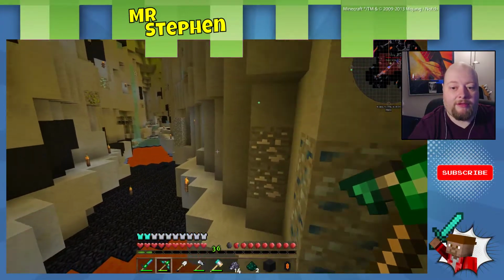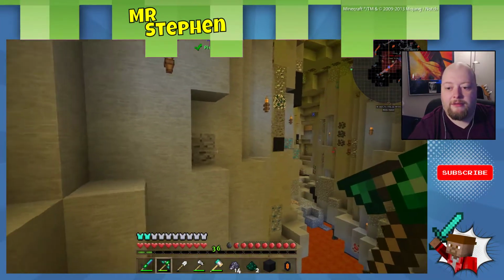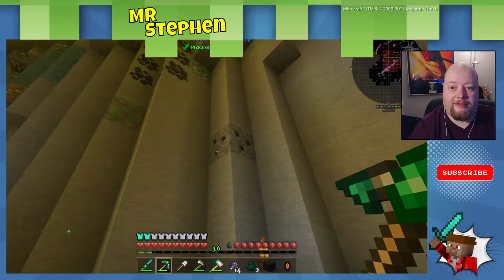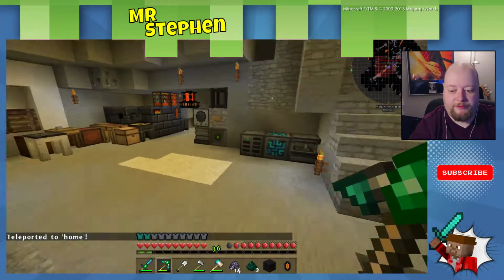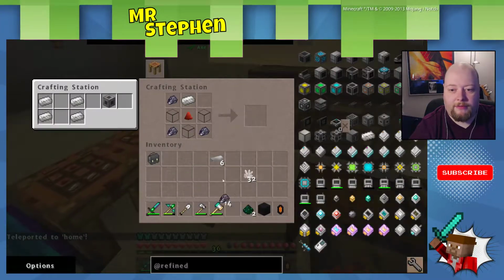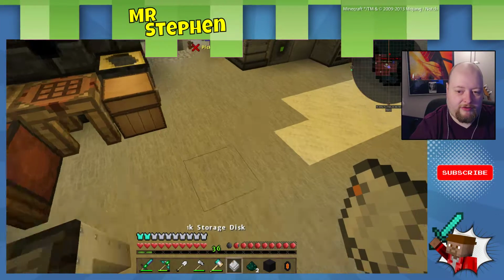I mean, there may very well be stuff up here. It's how much of this do we want to do anything with? We've got 14 silicon right now. That might be enough just for what we need just for today. So I'll tell you what, let's head back home to where we were. We've got 1 silicon in here. That's going to give us another 1K storage thing. Another one of those, which is going to give us another 1K storage disk.